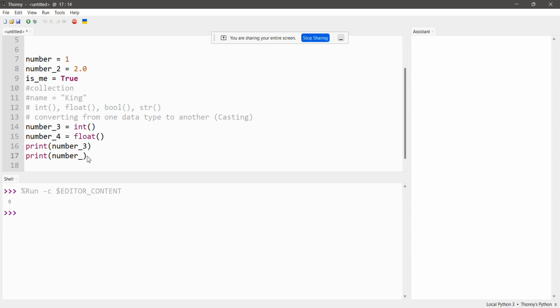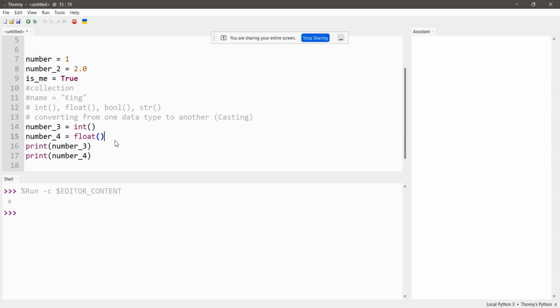Actually, it's not true. No, we are saying the default state of this is 0. Because you say that if you have empty int like this, it will give you what? 0. And then if I have empty float, even if there's no argument, what value do you think will come here?